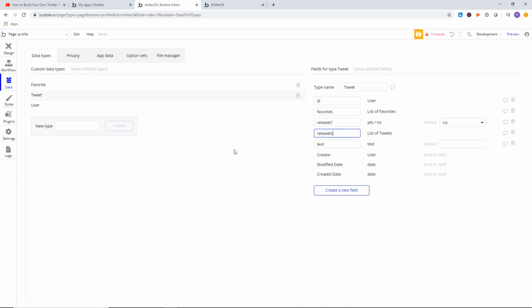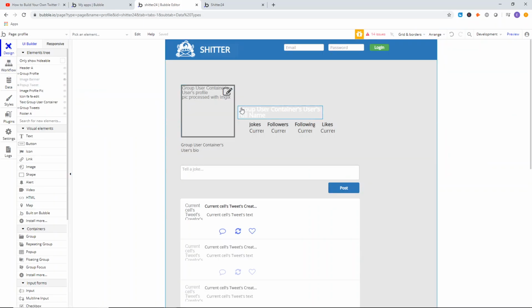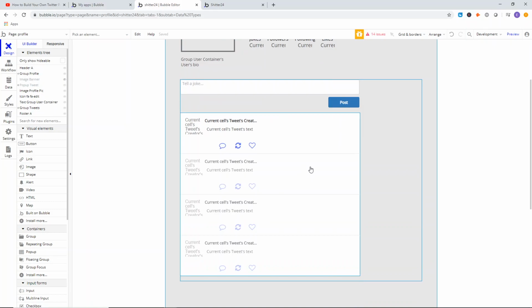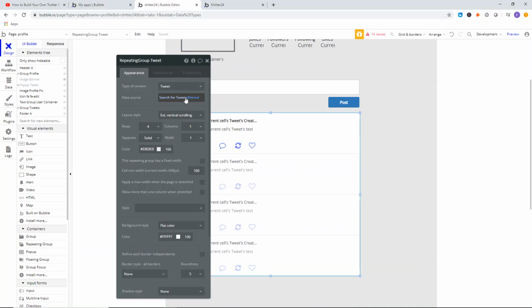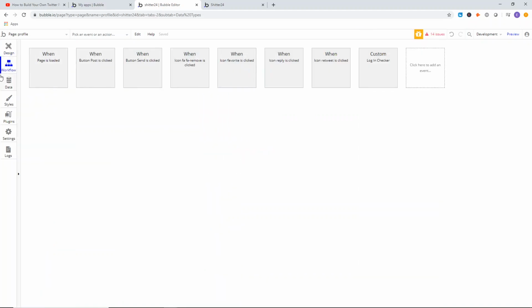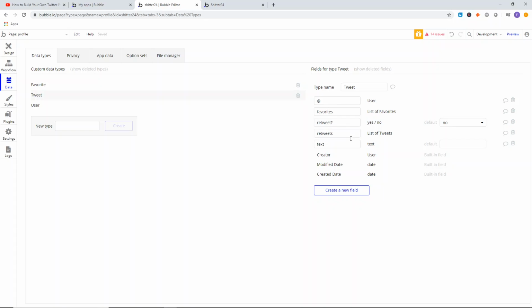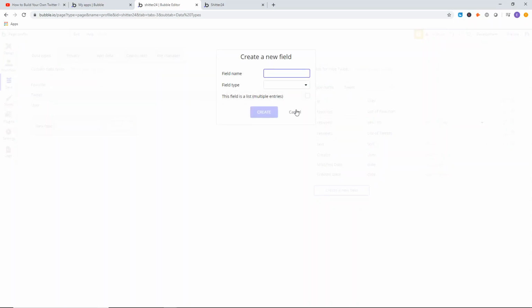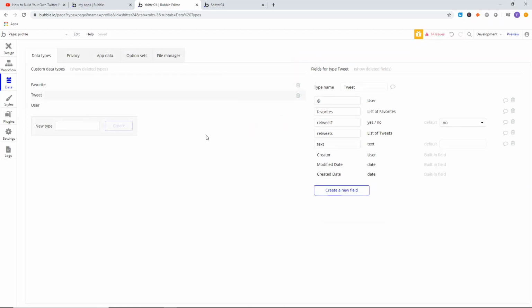So the retweets are going to be saved underneath it, and they're just also going to have this same object class. The reason is so that we can have them all easily fit and be displayed here. So now let's think about this for a sec. When we're retweeting someone, we have this other concept where if it's a retweet, we want to know the original tweet as well. That's why initially I might have thought it was a good idea to set up a new type for retweet, but that's a bad idea, guys.